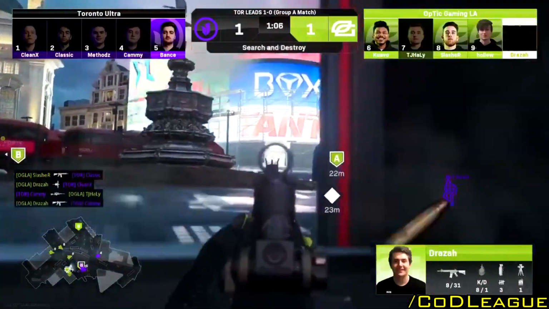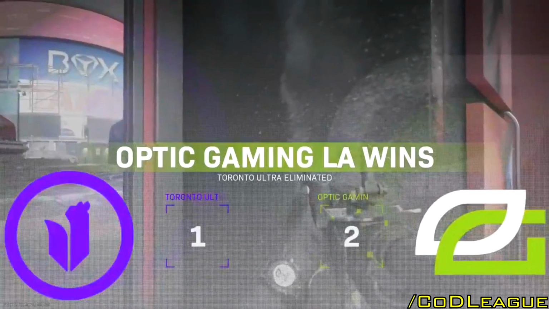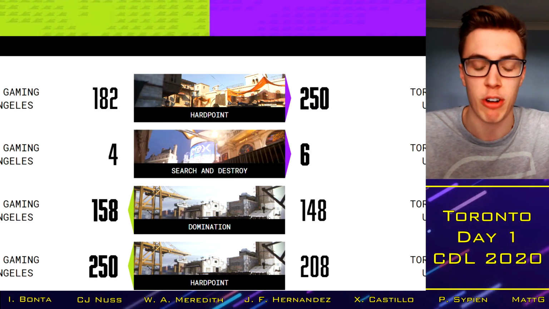But OGLA do recompose. They honestly nearly do a Dallas Empire. They take game 3 here on the Hackney Yard domination in a relatively close fashion. This has been a good map for Toronto Ultra this entire season. And then it goes game 4 and they close it out once again. Great map from Hollow here, and Drazah was very solid as well.